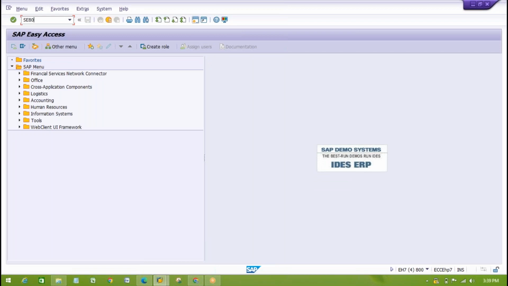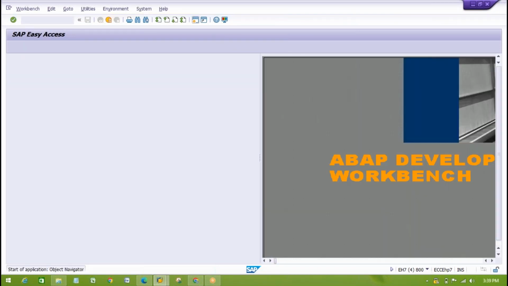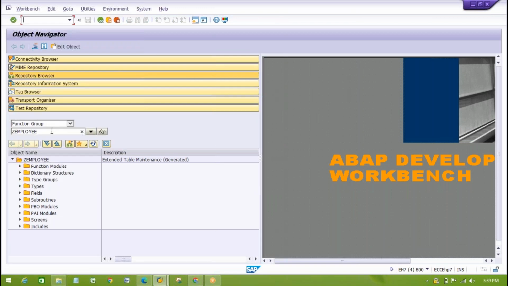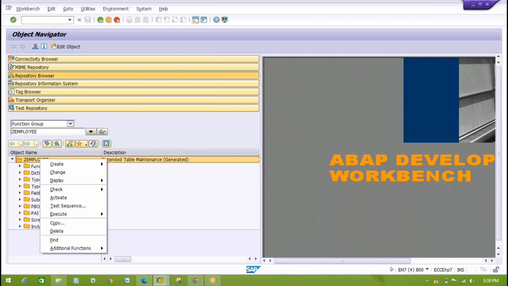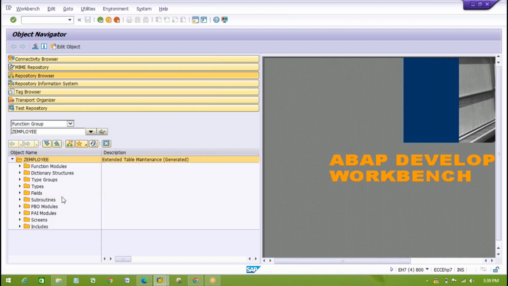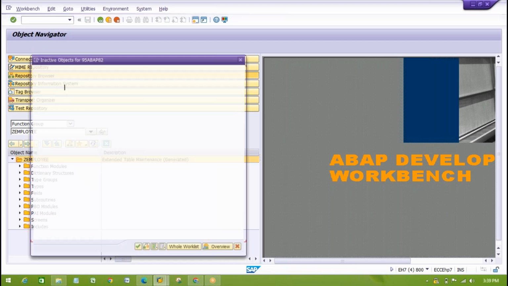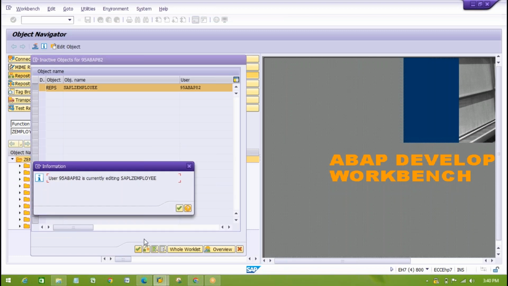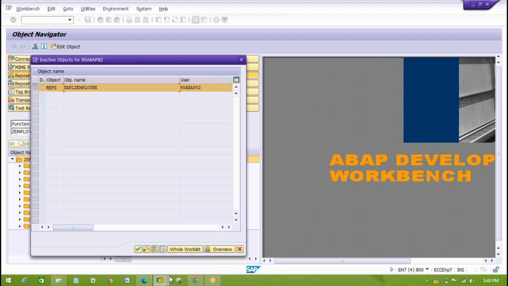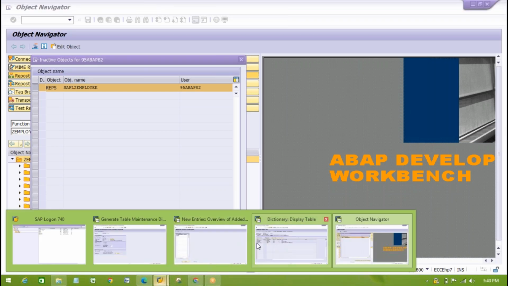Go to SE80. Here you can select function group. Okay, it's already selected. Click on display. Fine. So right click here, then click on activate. Okay, it's saying currently editing. So we can check.